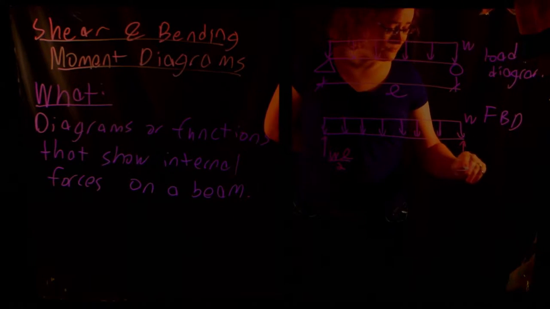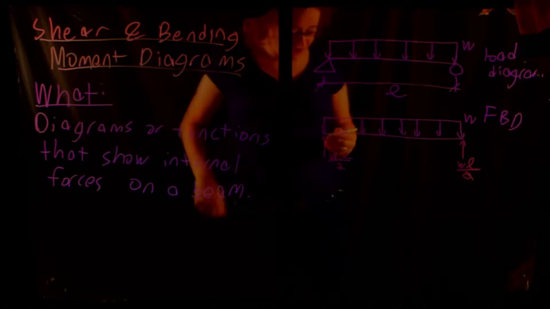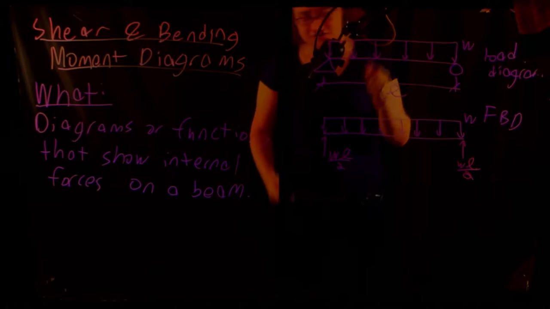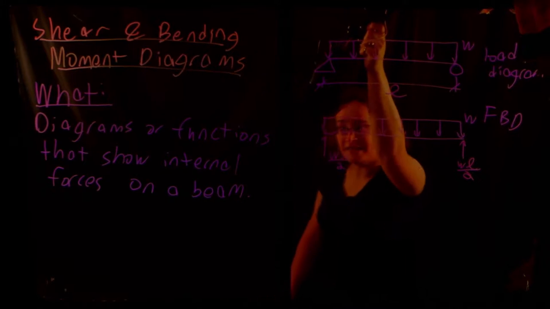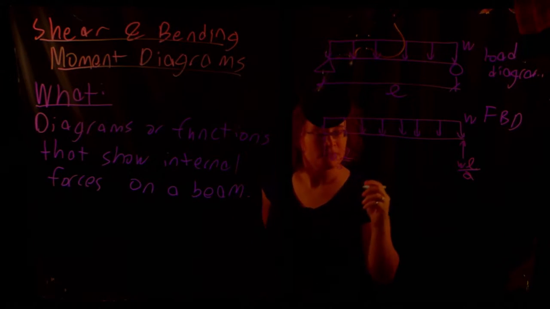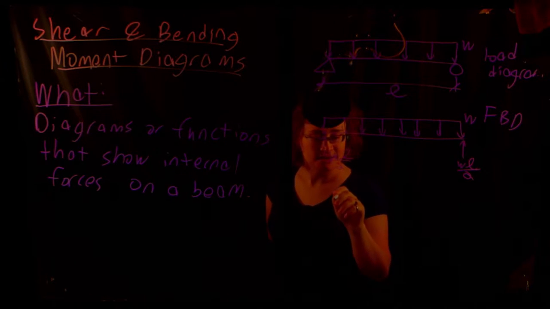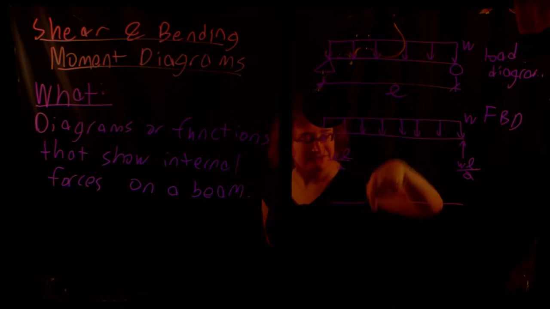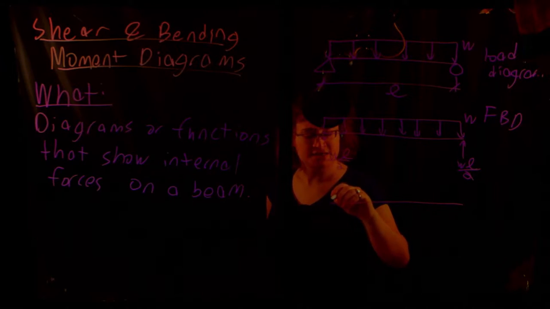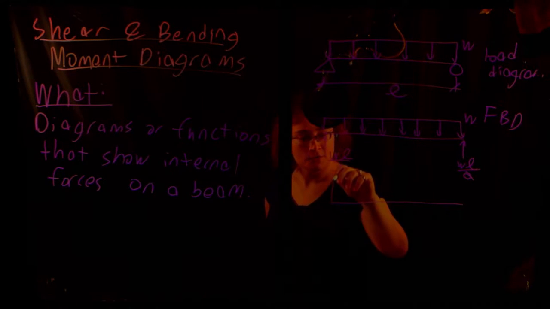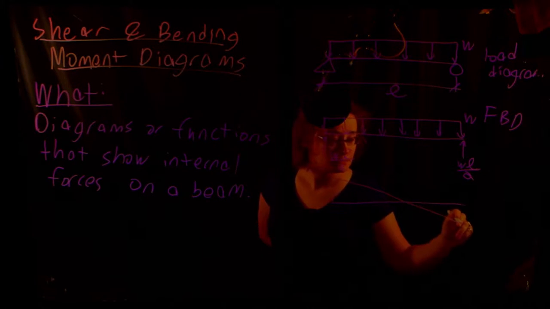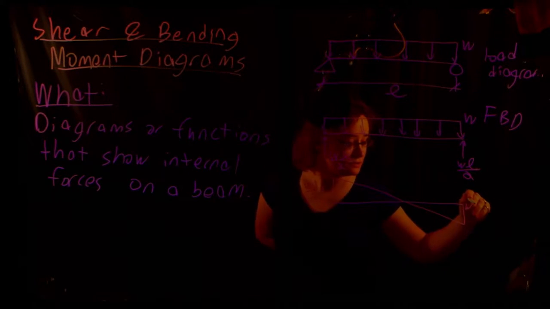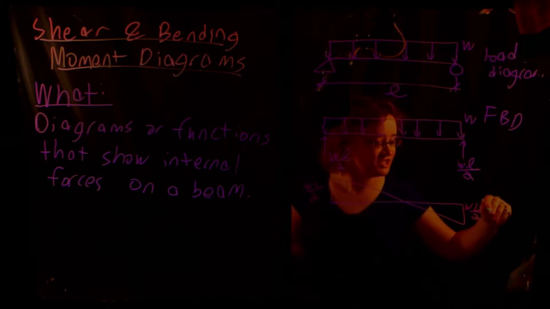Now I'm going to illustrate what the shear and bending moment diagrams for this would look like, although this is just to illustrate what they are before we get into actually how to calculate them. Do not worry too much about how I'm getting this. We will be looking at this in a bit, although this may be a review from statics, mechanics, etc. So a shear diagram might look something like this. You have a downward shear arrow here, and a shear diagram would look something like this, from WL over 2 to negative WL over 2. And this would be my shear diagram.